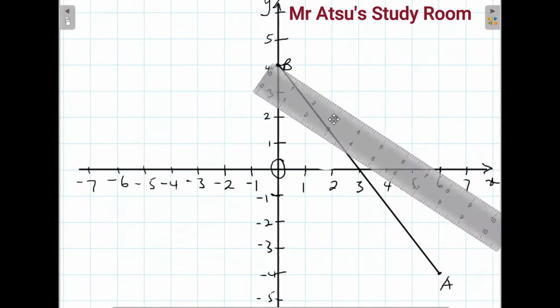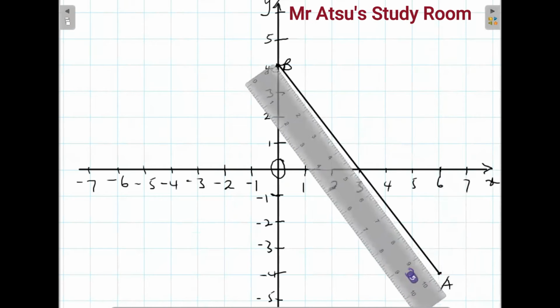What I'm going to do is to use a ruler to measure the line AB and see the length. And according to our ruler, that gives us 10 centimeters. Now, this is the normal measuring, the geometric measurement. But since this is about using algebraic solutions, we are now going to use the 2 points by tracing it just like the way we explained from the beginning to check whether we are still going to have 10 units.